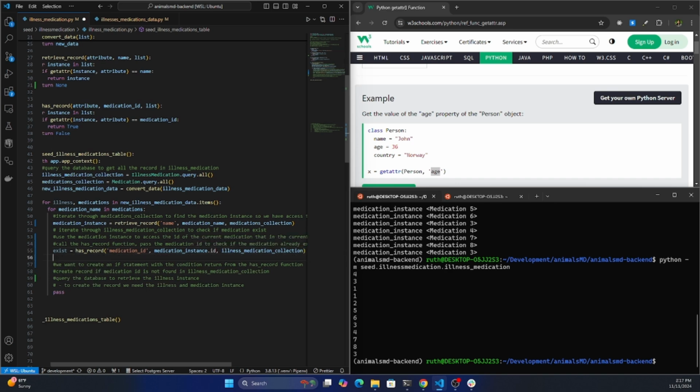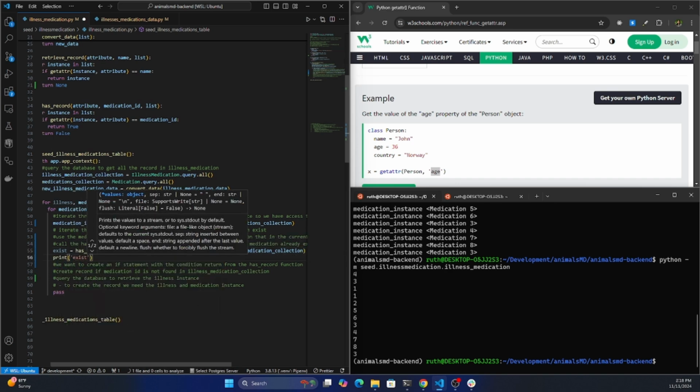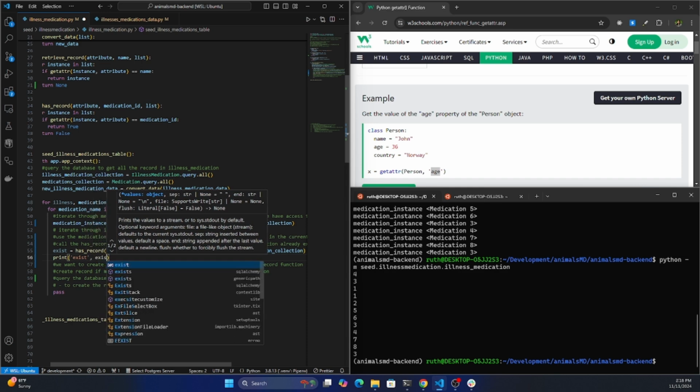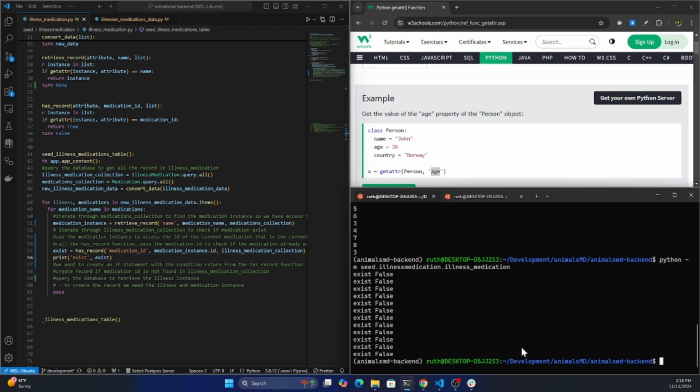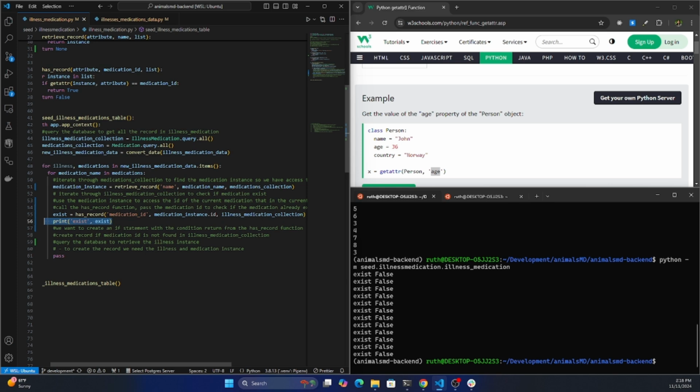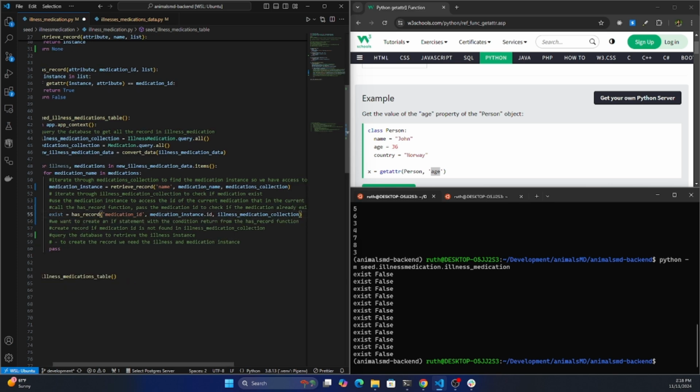So let's go ahead and print and see if it's giving us the expected values. Yep, because there's nothing in the database, they are all false. So now we want to create the record, and we want to create an if statement.